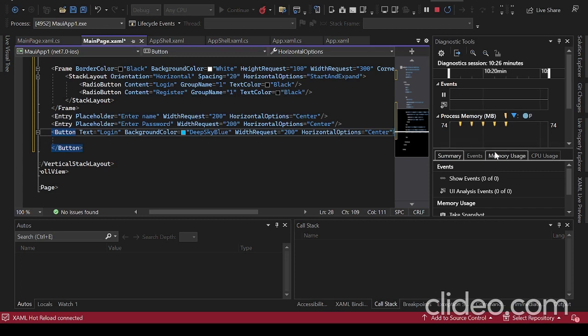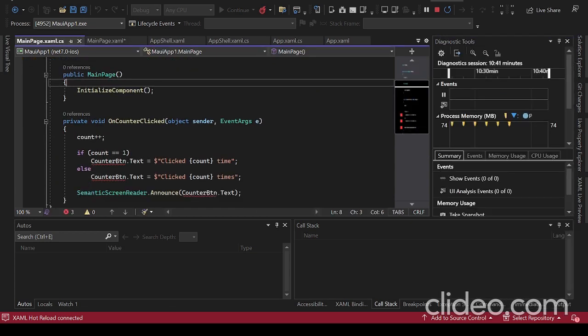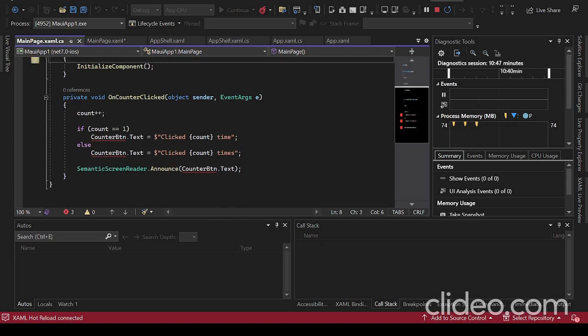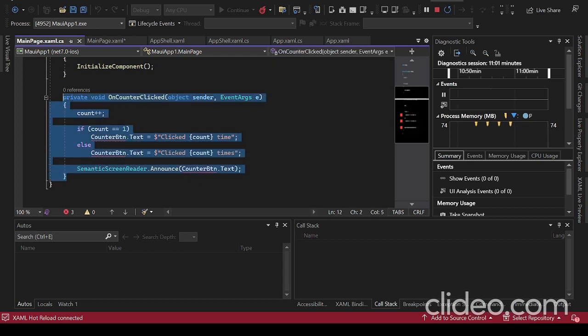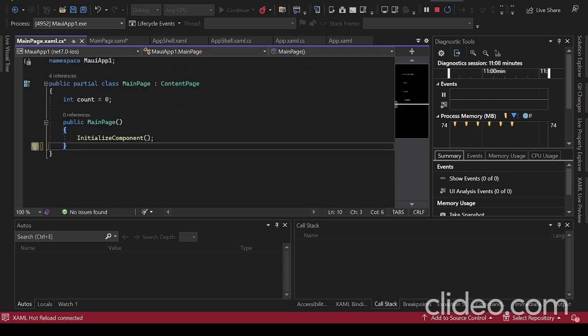So in the backend page, you can give what happens once login is clicked, like whether you need to navigate to another page or do some operations; those you can give over here. So normally for the old application, on clicked, if the counter is 1, just increase the counter, and replace the text button, like increase the counter, and change the text inside the button. This is the code written here. So now we are not using this. Like this, once you click on the button, what needs to happen can be given here.